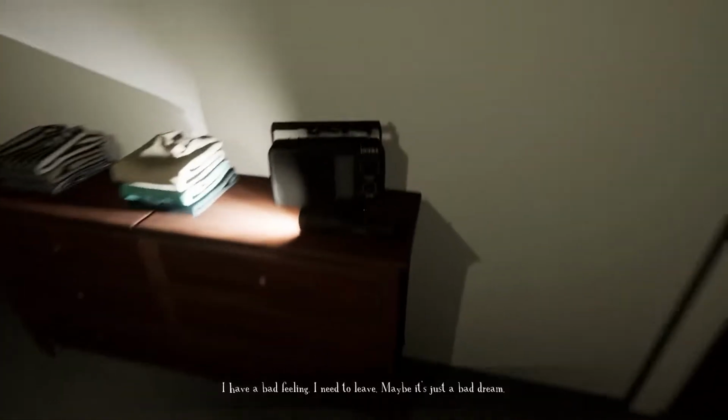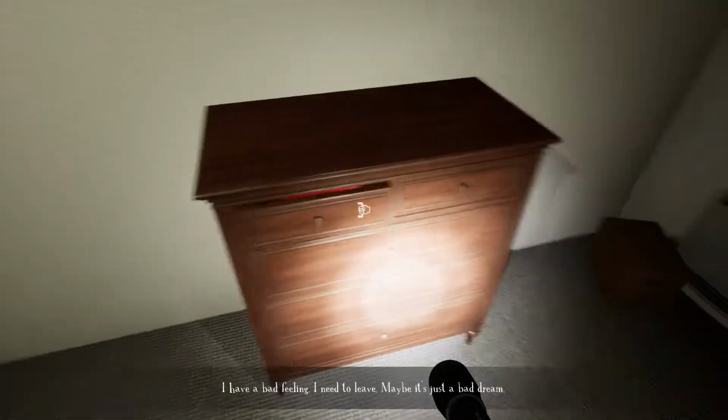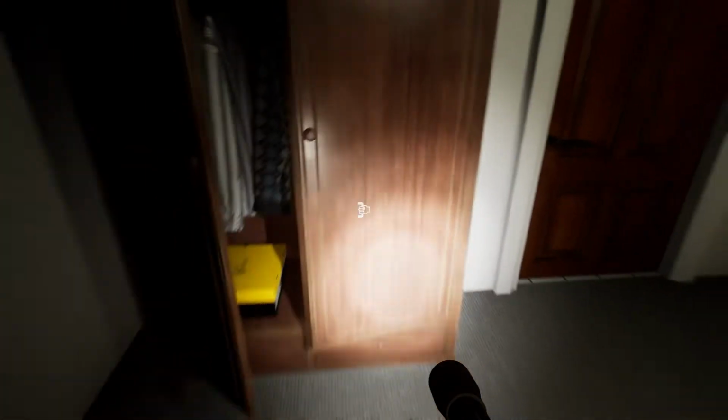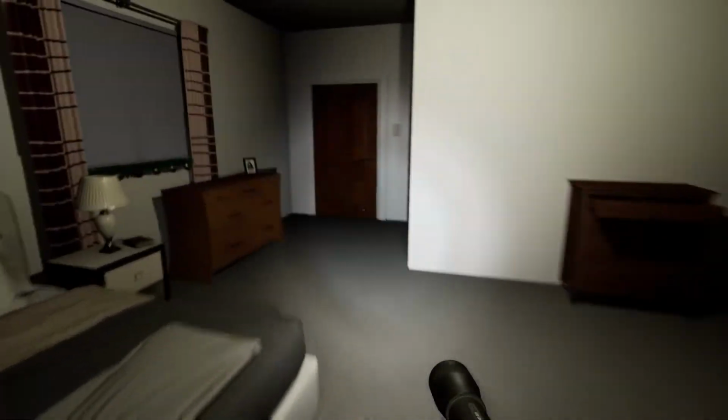So we're doing the normal mode. All the keys and stuff spawn randomly. Game gets harder as time progresses, so you basically want to speedrun this. So you search these top drawers, and you're looking for keys and tools. I've never seen anything in here, but this game spawns keys and places sometimes. So go open that. Okay, so nothing. Pretty unlucky.